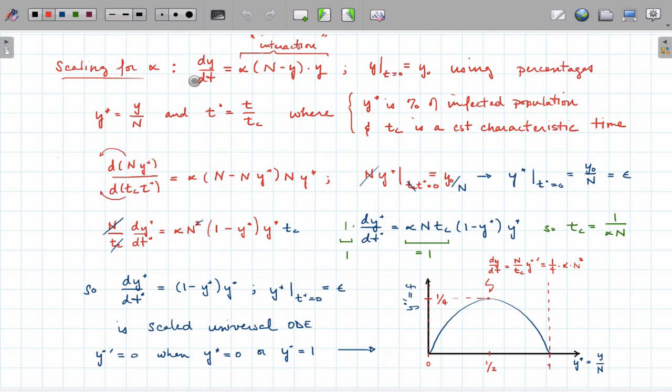The second reason to really do dimensional analysis is that it helps us to focus on particular mechanisms in the problem, and we'll see that today. We'll also see it here when we review. The last reason that I want to mention before we go on, though, is that by scaling the numbers, we can really allow our scaled values to go into a nice range. So for instance, y goes between 0 and the number of people in the population, which can be quite large. But y on n, the total number of people in the population, goes between 0 and 1, because now y star is just the percentage of the population that's infected.